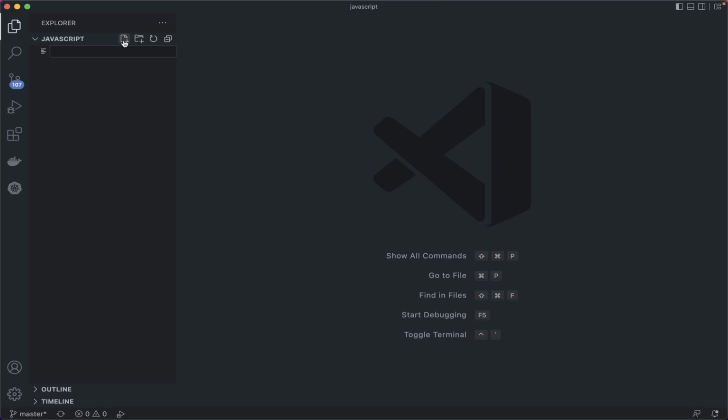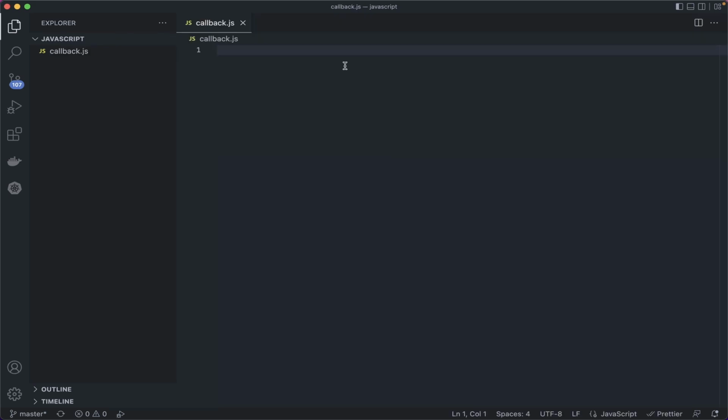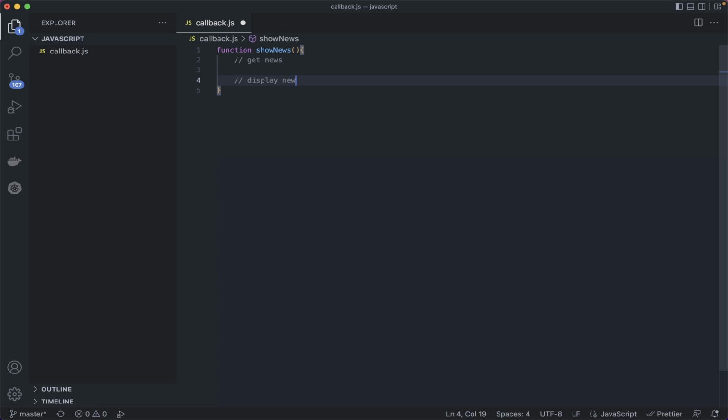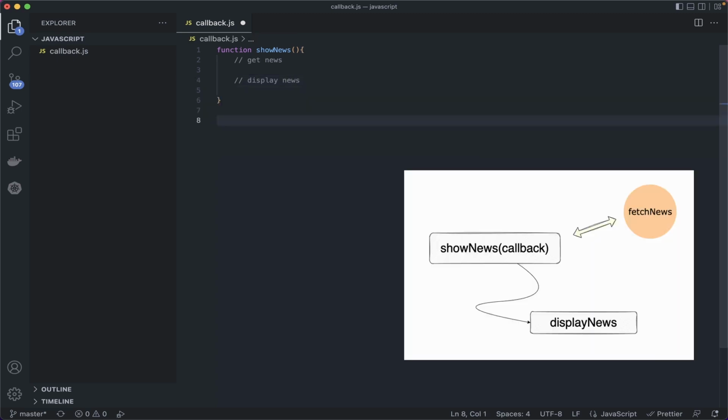Here is a quick example of callback functions. So I'll create a file called callback.js. What we're going to do is create a simple function. Let's call it showNews. What this function basically does is it would get news from somewhere and display it. And let's pass a callback function to it.